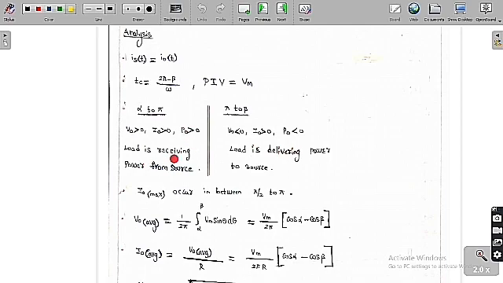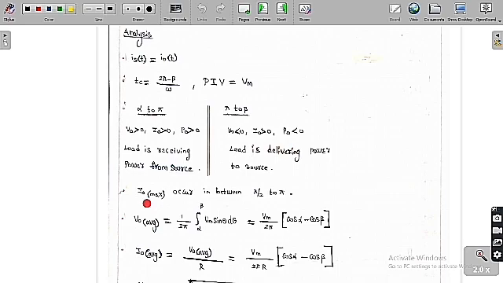It indicates that the load is receiving power from the source, or we can say the source is delivering power to the load. Or from pi to beta, the output voltage is less than 0, whereas the output current is greater than 0. So if we take the product of these two things, the output power is less than 0. It indicates that the load is delivering power to the source. So we can say simply the source is absorbing the power. So from alpha to pi, the load is absorbing power from the source, whereas from pi to beta, the load is delivering power to the source.